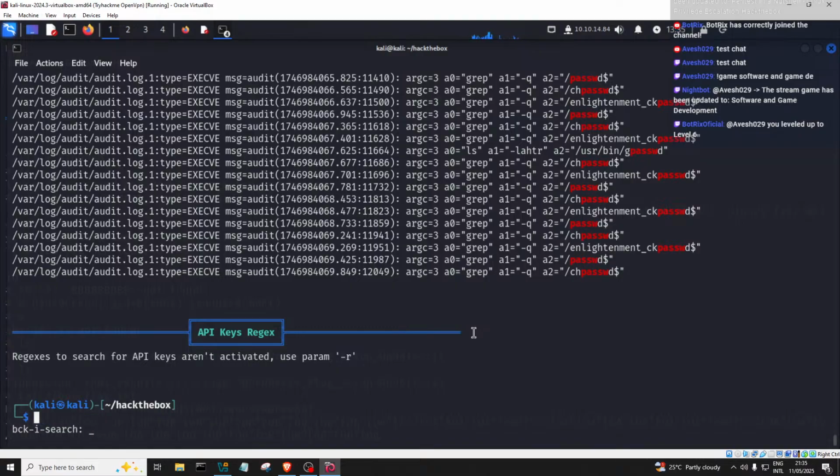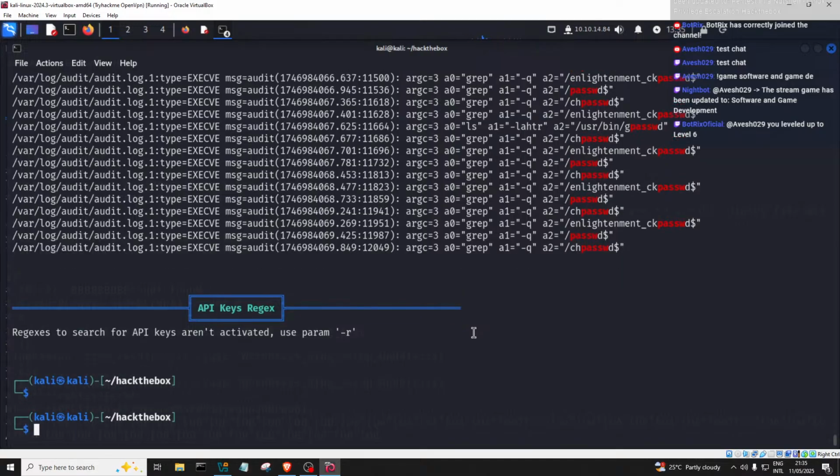Oh, no. CPU. No. Control F. No. Okay, I can't do anything about that.